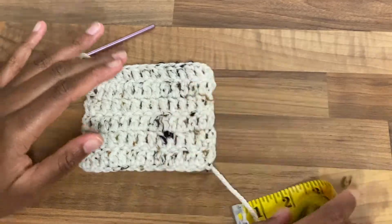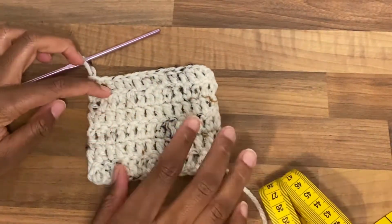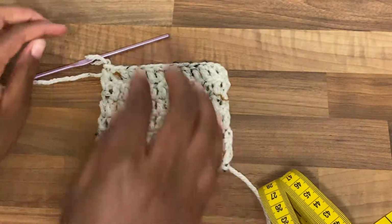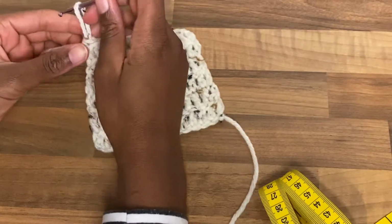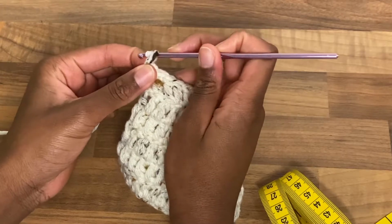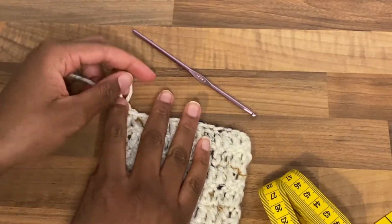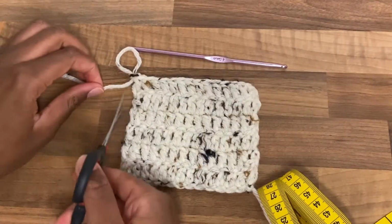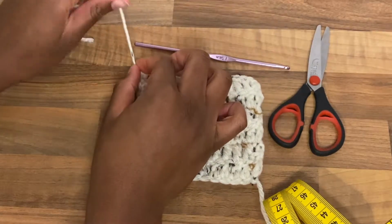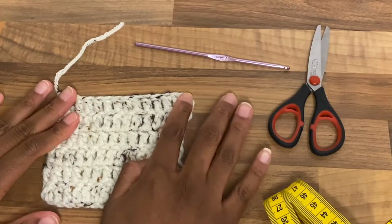Finished off the square. It's a bit over, no, it is 4x4. It is 1 2 3 4 5, it is 6 rows instead. So I'm going to show you how to finish off your work. You're just going to do a single chain like so. Get yourself some scissors, and then you snip and then pull through, tighten, and then you have your square.